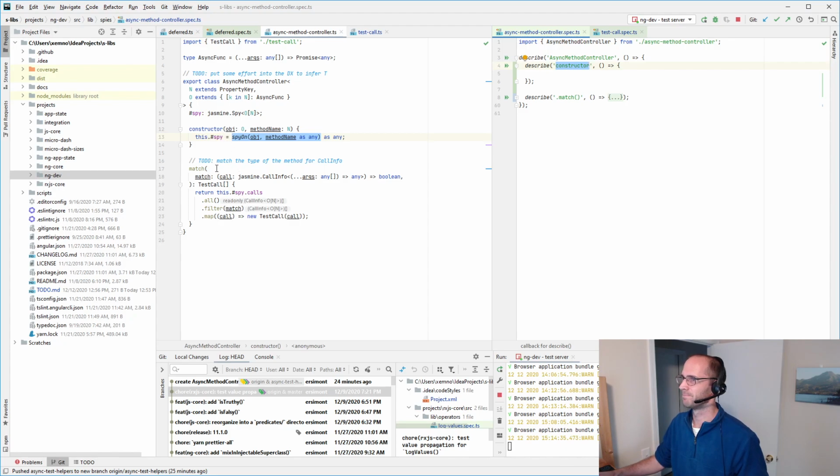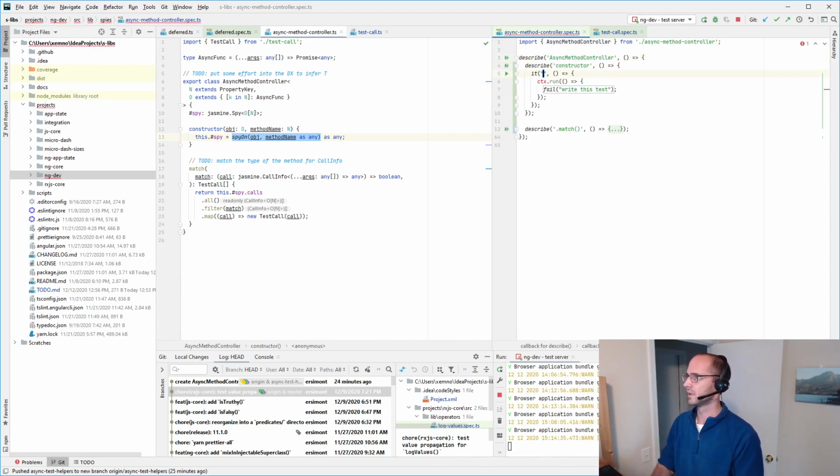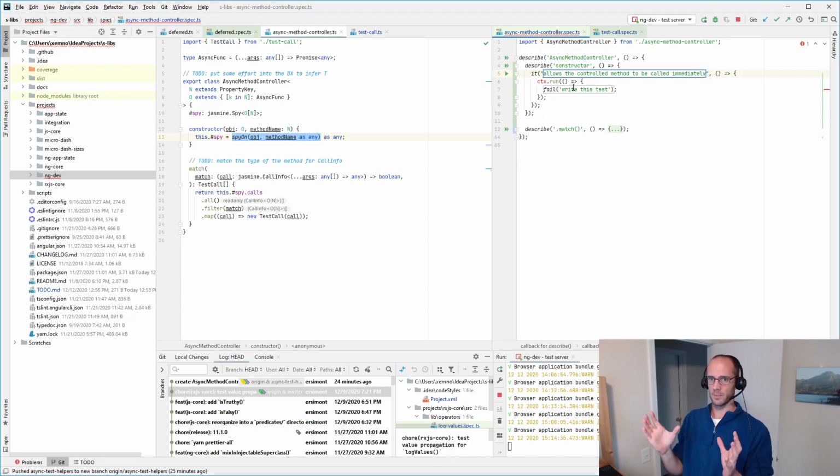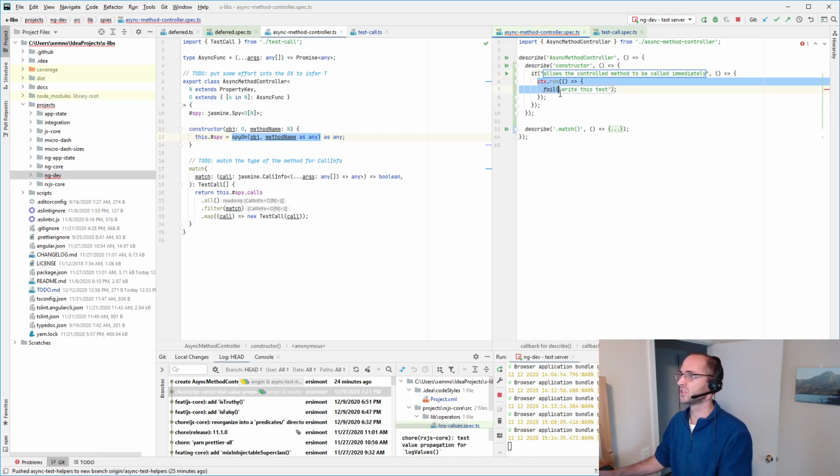No, the user does care. Because it allows the controlled method to be called immediately. So from a user perspective, as soon as I create one of these objects, I can start using the thing that I've stubbed out, that I'm controlling.